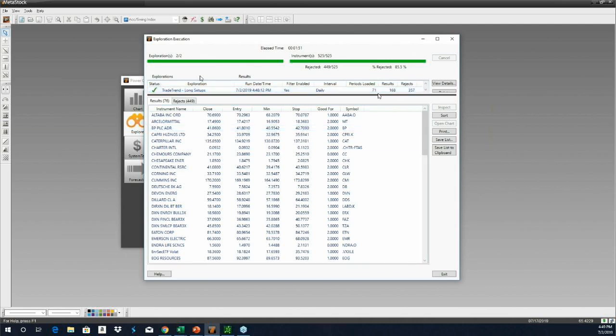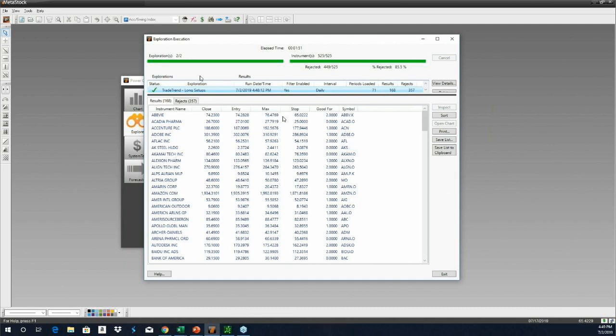And this is actually a really cool tool that I like to use to gauge market sentiment. So if I see a lot more long setups versus short setups or vice versa, it gives me a clue as to where the bias is in the market. So we had 76 short setups to 168 long setups. So there's a bias to an upside move in the market overall. And so I pay attention to that. If I'm going to be selecting trades, I may be more apt to look for opportunities where the results were greater. So we'll look at the long setups.